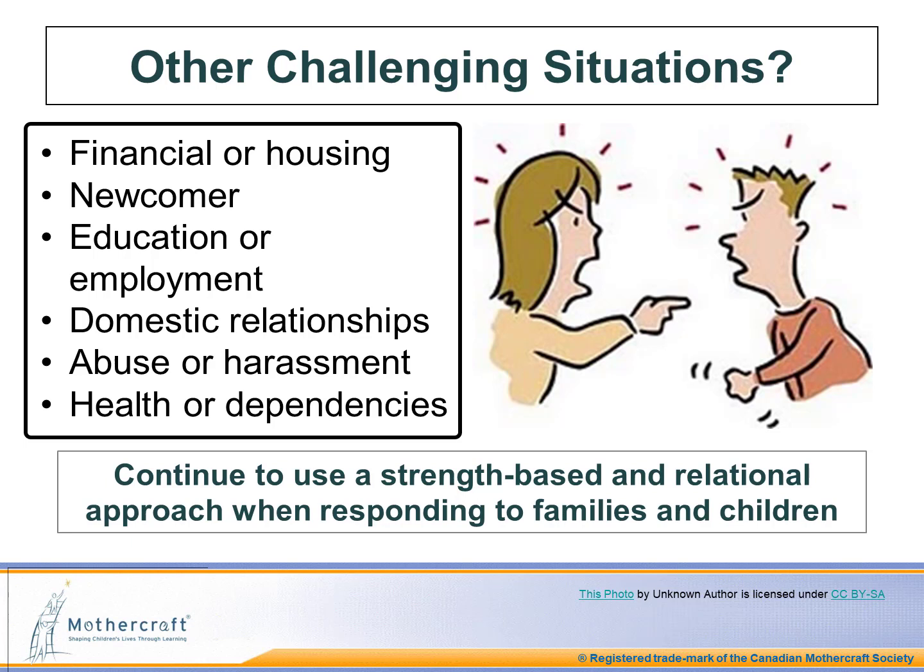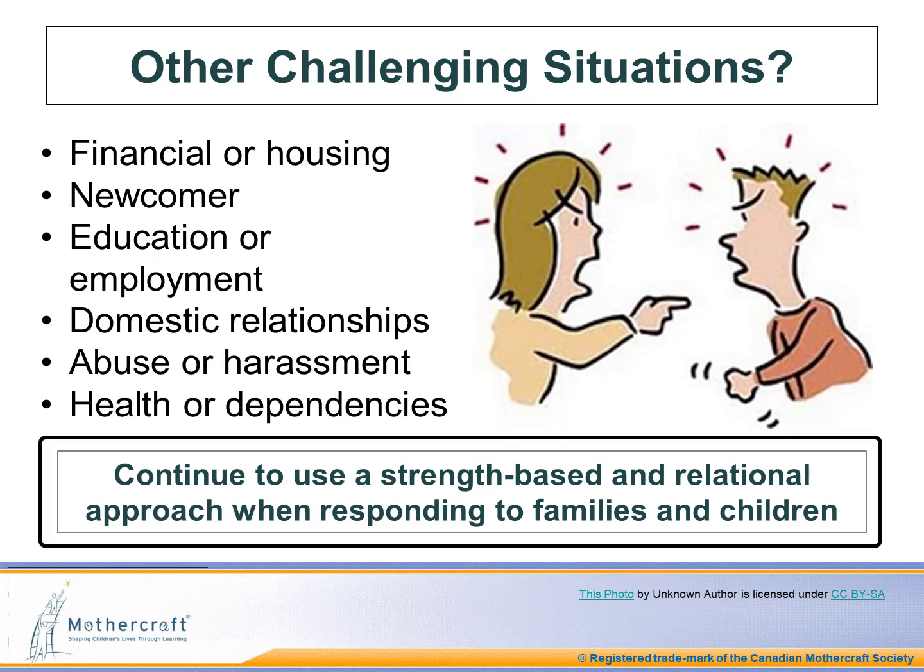In addition, when families are experiencing challenges, it is likely that there will be compounding factors or compounding challenges in place. For example, a newcomer family experiencing employment challenges may also be experiencing financial or housing struggles. A family who learns of a pregnancy may also worry about financial strain or job loss. The stress of these challenges can then impact physical and mental health and trigger dependencies or other coping or escapism mechanisms.